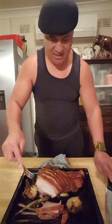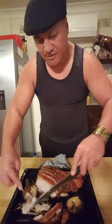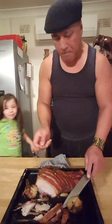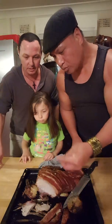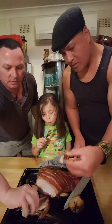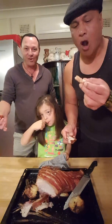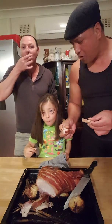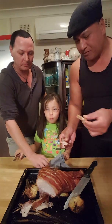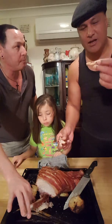And you guys want to taste some? Grace, Evan, you want to taste some? You just want to taste some pork? Look at the meat. Let's go. Mmm. Handsome bit of meat. I'm going to use a fork. I'll have some of that. Mmm. And the skin. Do you want to eat the skin? Yum. So delicious, eh? Can't swallow it. Yummy, yummy. Don't eat it every day. Yeah, maybe once a month. Well, when you have friends over, best meat, beautiful.